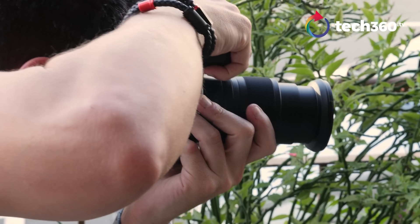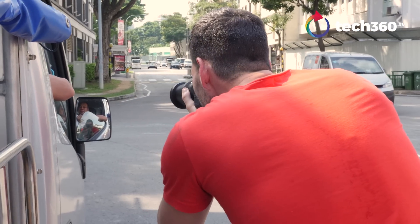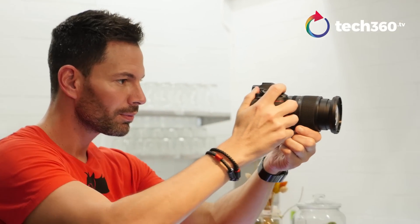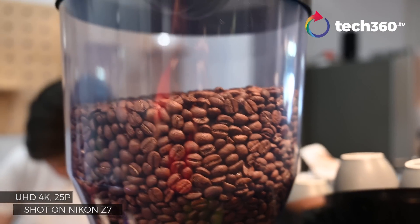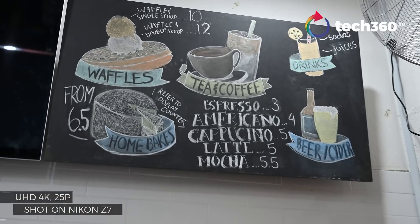Let's talk about video. This shoots 4K at 30 frames per second, 1080 at 60 frames per second, or 1080 at 120 frames per second slow-mo. You've got an N-Log profile, and you can record internally to the XQD card at 8-bit 4:2:0, and record out at 10-bit 4:2:2. In our tests with 4K, the focusing is really beautiful — a nice gradual focus transition from subject to subject. It's not jittery at all. You can adjust the focusing behavior to your liking, but it feels very natural and fluid. Overall, no issues with the video.